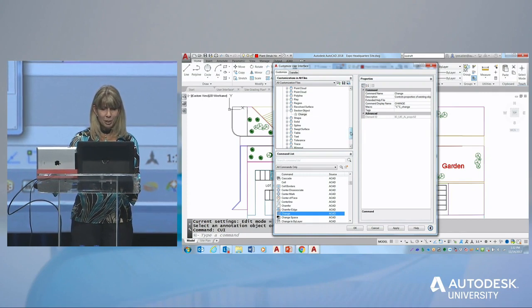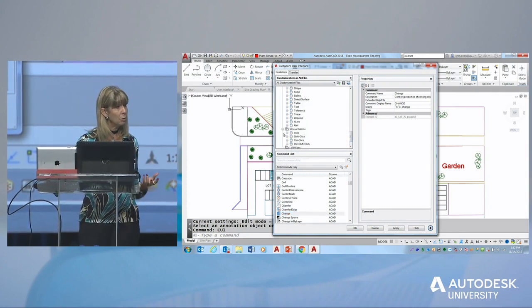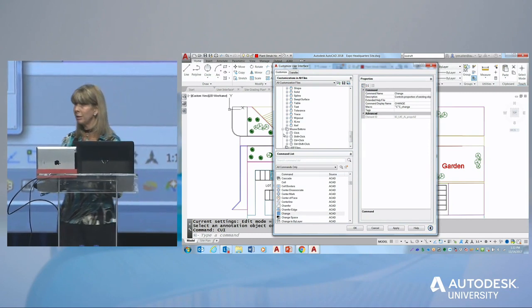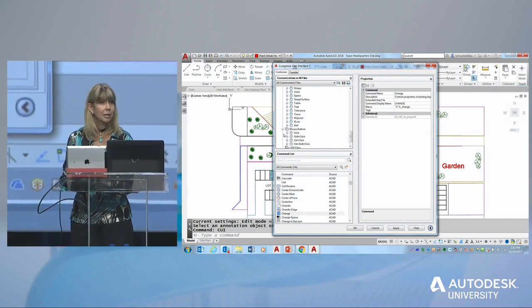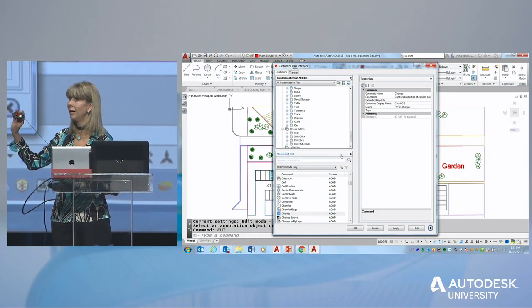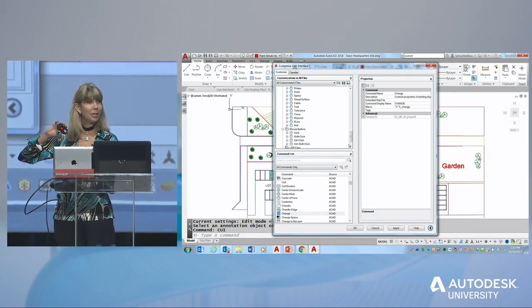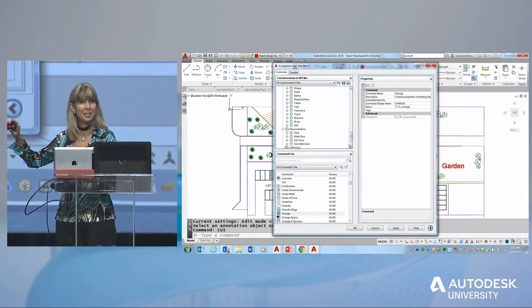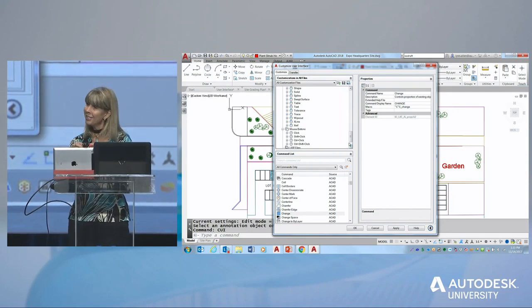And then last but not least, while I'm in here, I'd also like to point out mouse buttons. There's a lot we can do with mouse buttons. You guys customize your mouse buttons? Some of you? Any of you have a mouse that has more than 2 buttons on it anymore? Oh, look at that. Apparently only this side of the room. Nobody on this side of the room. All right, I'll just talk to you guys.